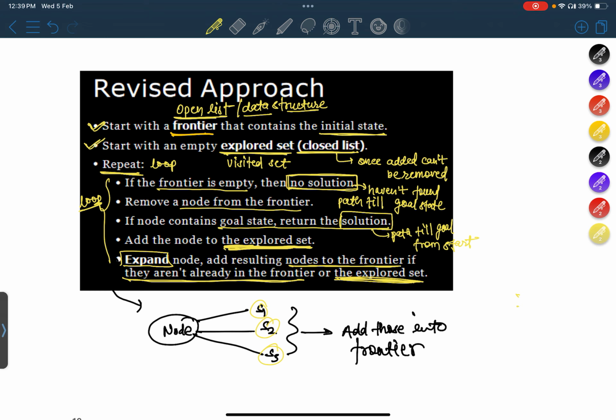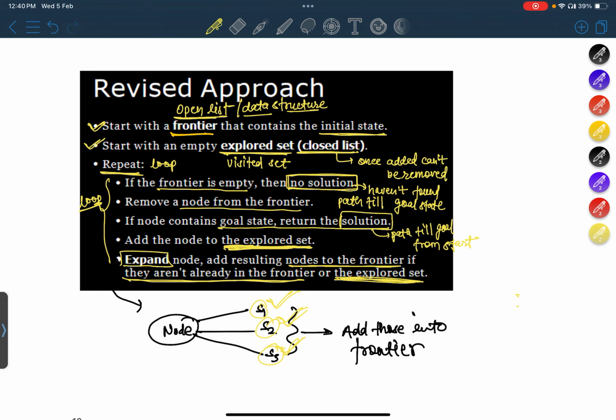So if they are in neither, that means this is a new node which the algorithm has found, and let's explore this one. A new path or new node, new state has been generated. So only then we'll add it to the frontier.